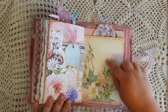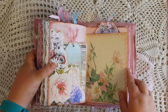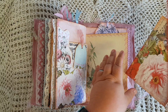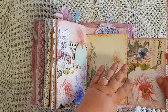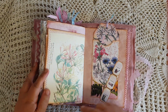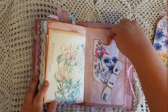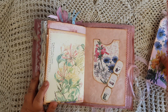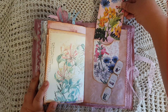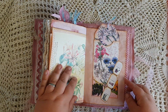This is the other side of the Edith Holden page. I have sewn on that one. And inside there is a large journaling card. That slips in there. And there's the other side. I think that's honeysuckle. Here we have a large long belly band. It's a pocket, but I left the bottom open to turn it into a belly band. Put some tickets on it to stop them falling through. Has a nice large tag in it. It fits quite nicely, and it just slides through.